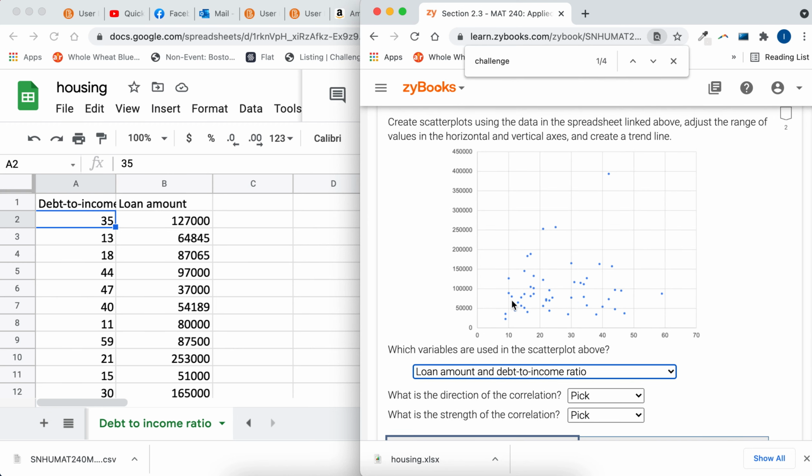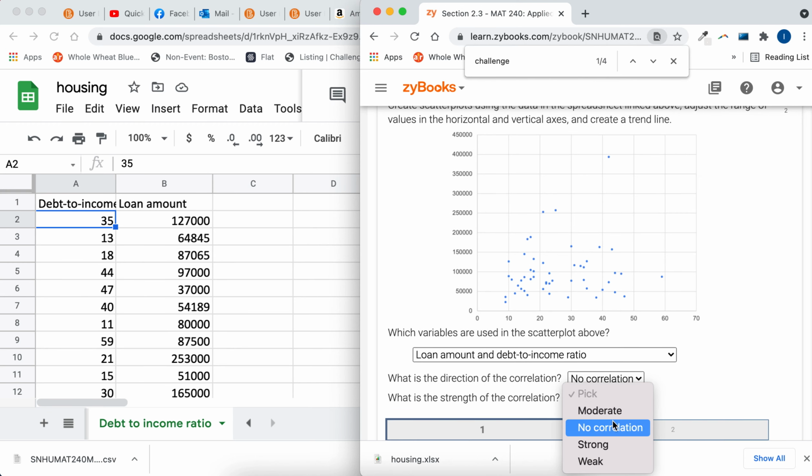So if you see a bunch of dots that are moving up in a straight line, then it's a positive correlation. Read it from left to right. If you start on the left, reading to the right, and the dots are going down, that means it's a negative correlation. This one, I can't really tell. If I was to draw just one straight line through this data, I think it'd be a flat horizontal line. I think there's no correlation here.